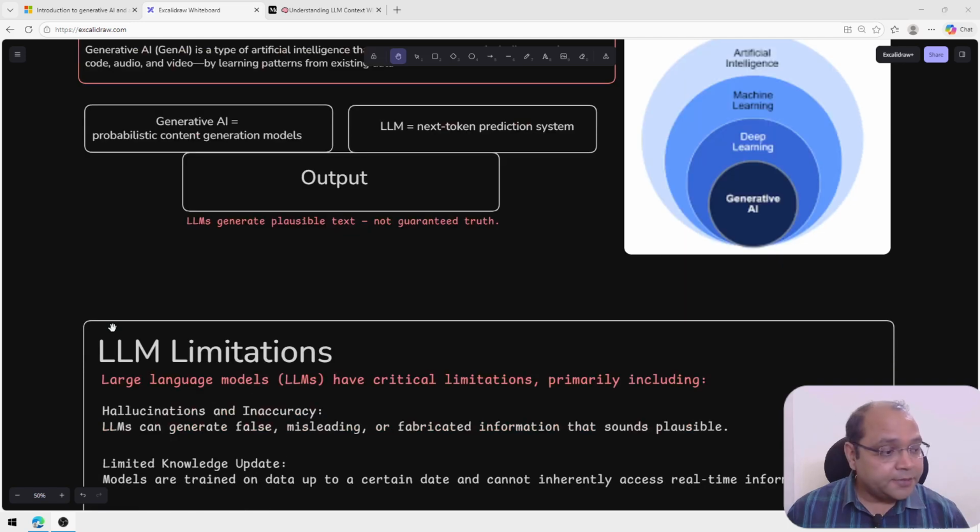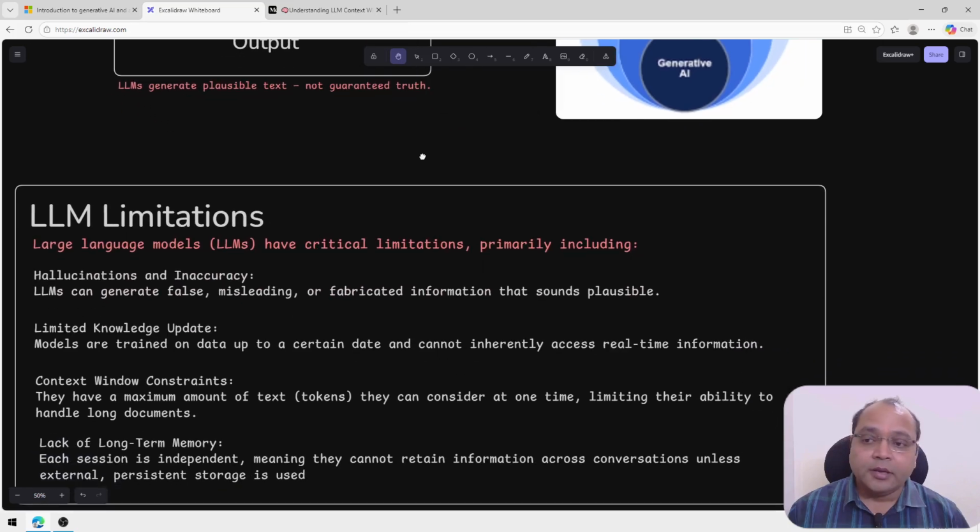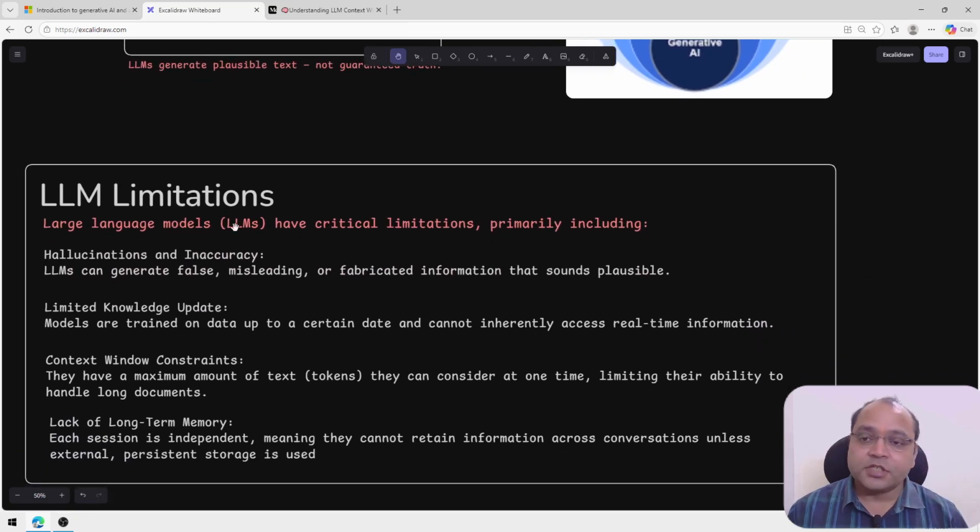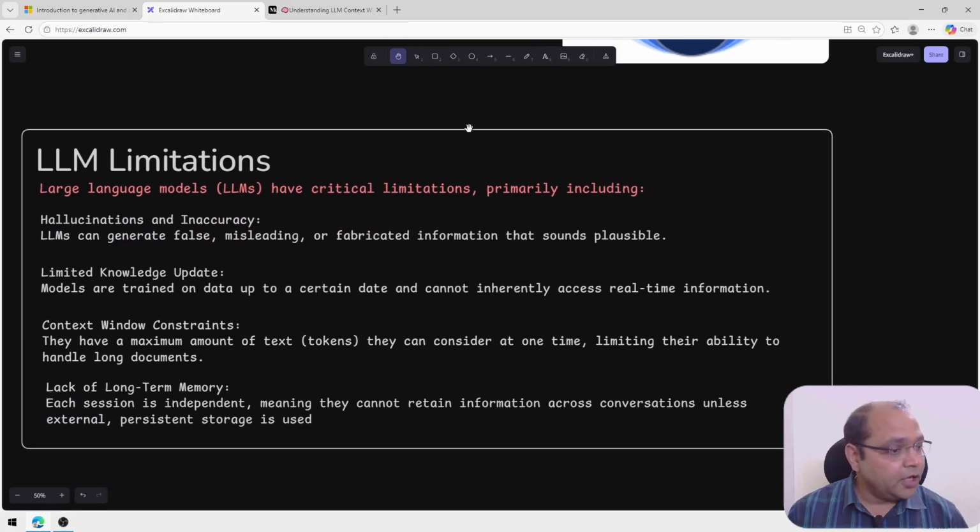Why is that possible? Because it might be that the information shared by the LLM is not right, since we have certain limitations of LLMs. There are certain limitations of large language models, and we need to understand them. Being a developer, please keep your focus on what the LLM's limitations are.